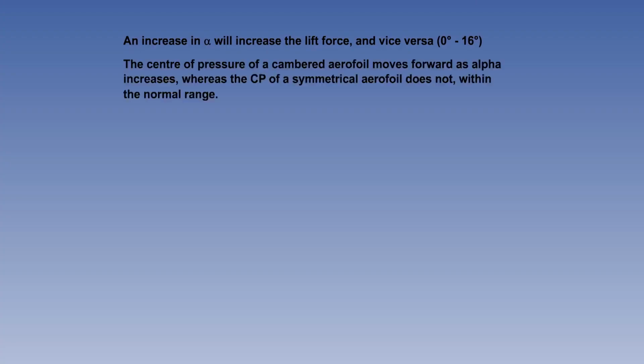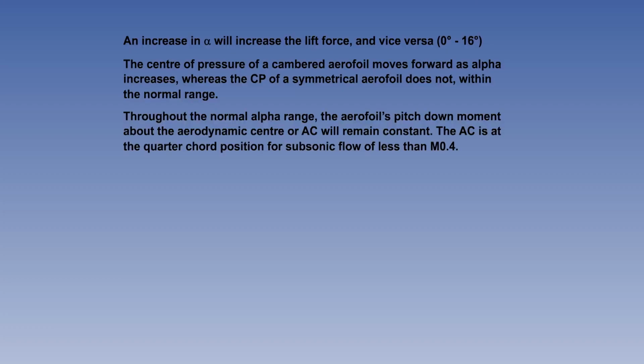The centre of pressure of a cambered aerofoil moves forward as alpha increases, whereas the CP of a symmetrical aerofoil does not, within the normal range. Throughout the normal alpha range, the aerofoil's pitch-down moment about the aerodynamic centre, or AC, will remain constant. The AC is at the quarter-chord position for subsonic flow of less than Mach 0.4. The coefficient of lift is the ratio between lift per unit wing area and dynamic pressure.